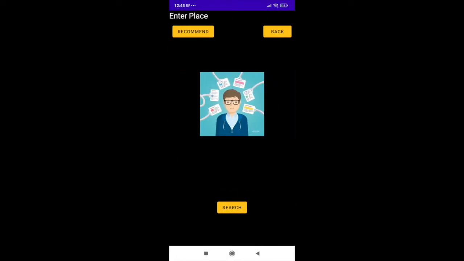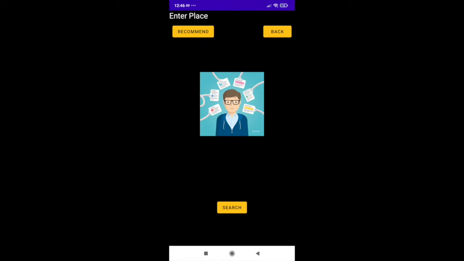Here in the recommend page, we have 3 buttons: recommend, search, and back. Our database has more than 1,000 entries of monuments. But there could be a possibility that the user is searching for a monument which is not present in that list.